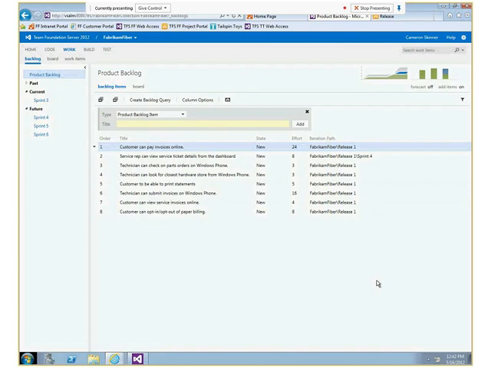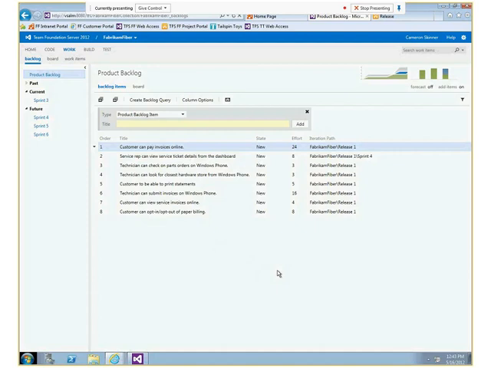In TFS 2010, you had an Excel spreadsheet which worked really well, but you had to always refresh and publish all the data. This happens right on the screen, and it's real time, and you don't need to install anything on your machine. So a developer can use this, a project manager can use this, someone that doesn't have Visual Studio at all on the machine can use this. So it's great in that sense.